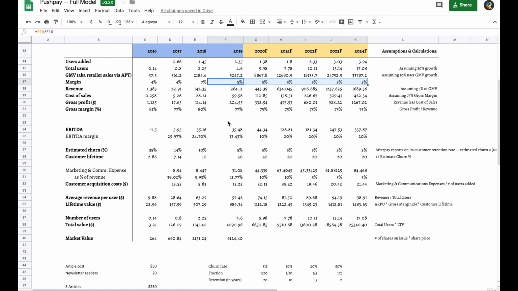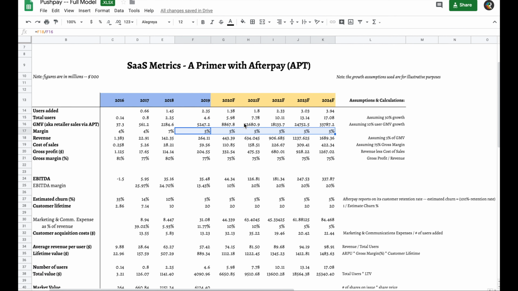So then we have to get to customers that can charge more, so they can cross-sell or upsell, and they don't lose customers. And this, ladies and gentlemen, at the end of this video, is why we look for companies with extremely high switching costs, wide moats, and scale. They can add more customers and make more from those existing customers and keep them, and they don't have to increase their costs. This is the primer on SaaS metrics.